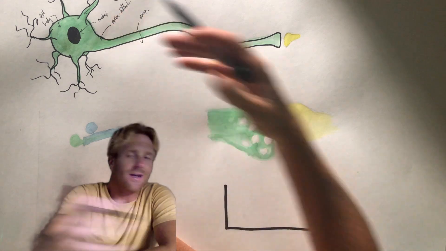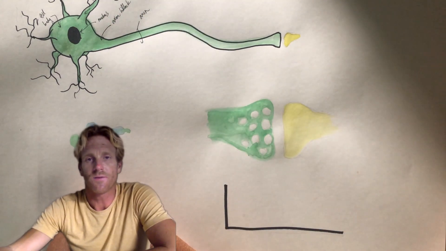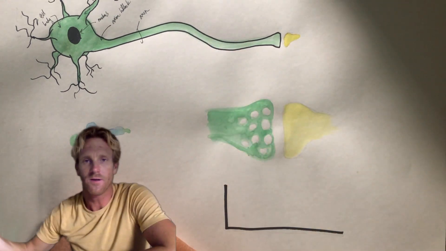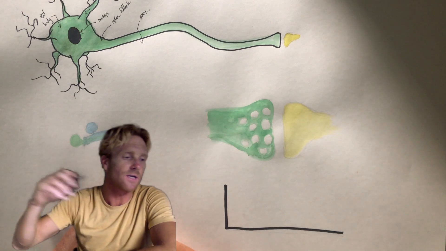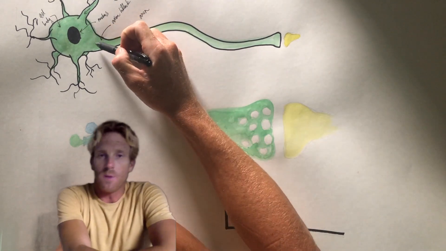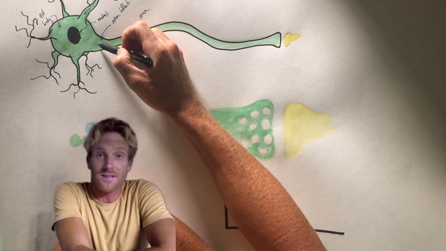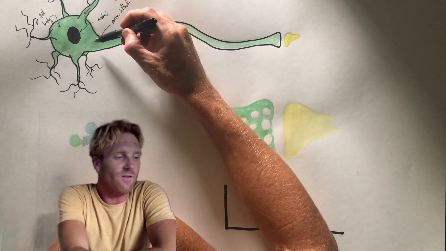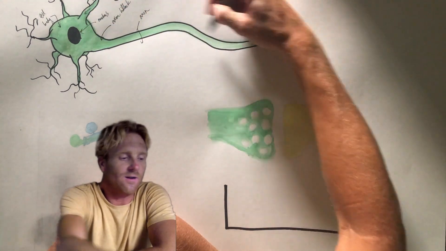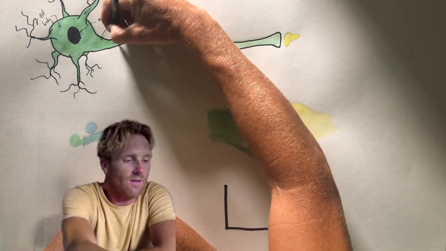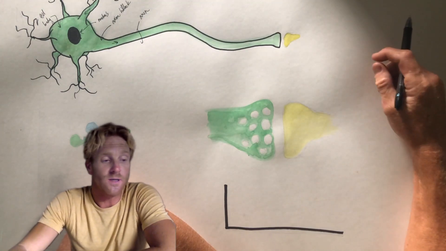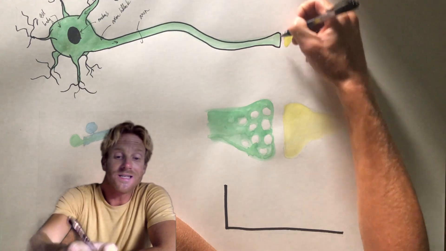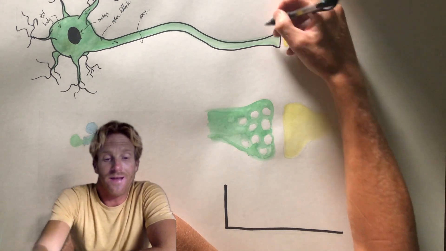This neuron is receiving signals from all the different cells connected to the dendrites. These signals come towards the cell body, but the neuron is going to make its own decision about whether or not to fire a new signal. That decision takes place at the axon hillock — like you're carrying instructions from a bunch of different people, but you make your own decision. That new signal the neuron produces will fly down the axon away from the cell body at high speed until it reaches a dead end, called the axon terminal.